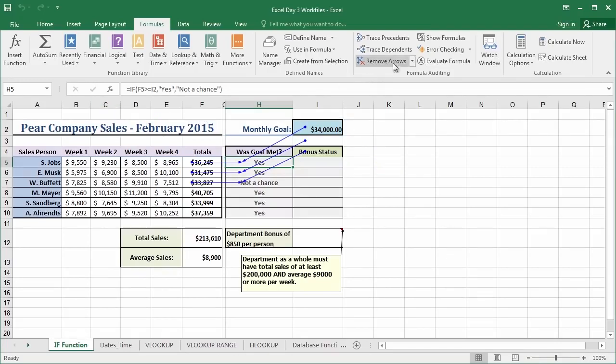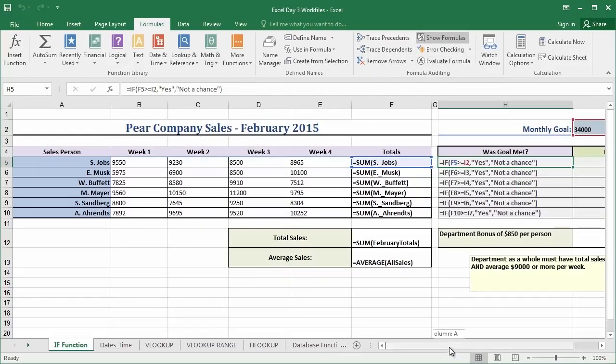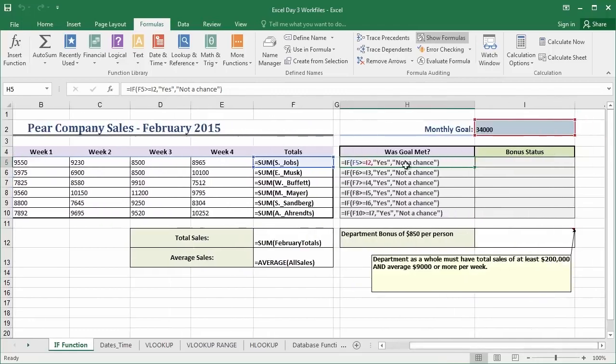And in fact, if we click on the Show Formulas button, first things first, let's get rid of these arrows. Go ahead and select Remove Arrows. And now let's show formulas. This is going to reveal all formulas inside the worksheet. So as we're going through this here, we see that when we autofill, because we didn't absolute reference, F5 became F6 became F7, which is right, because we wanted to continue referencing each total one row after the other. However, I2 should never have become I3, which became I4, and so on. I2 should have always stayed I2.